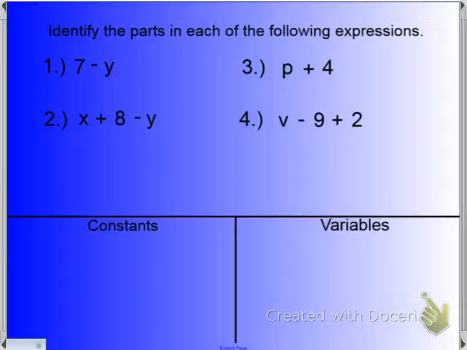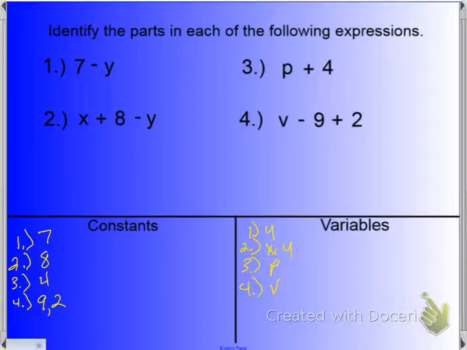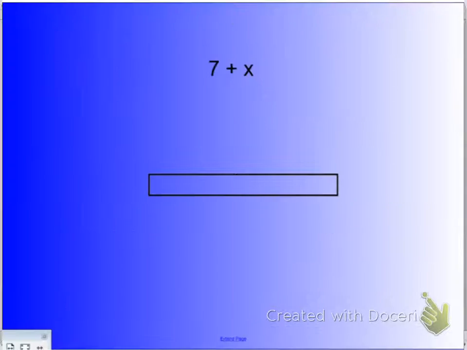So now let's look at a situation where you are going to sort the parts in these different expressions. I would number 1, 2, 3, 4, and 1, 2, 3, 4, so that you can sort these out. Pause this video, come back once you have them done. All right, so here are the answers. You should check and make sure that you have them correct.